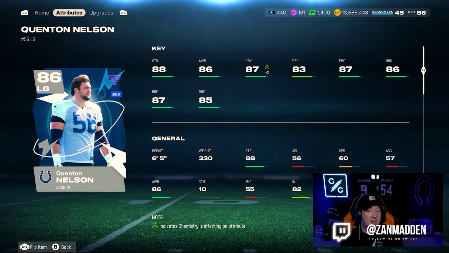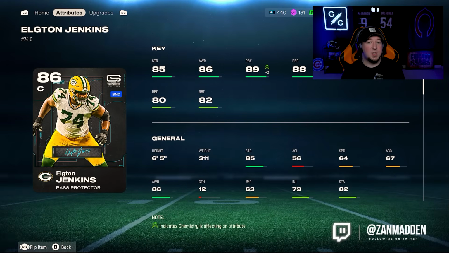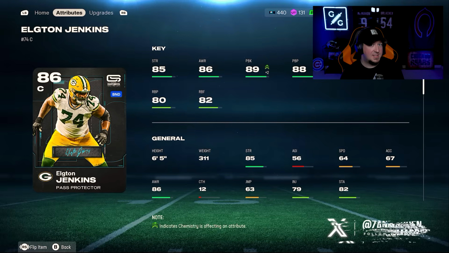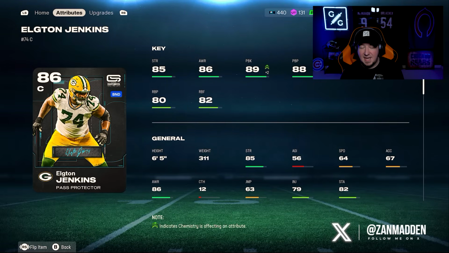So when you take a look at Quenton Nelson, he's pretty evenly balanced across the board. He's got an 86 master run block rating. He's a little bit better at blocking gap-based schemes than he is zone-based schemes. Let's take a look at my starting center, Elgton Jenkins. He is a little bit more of a pass protector archetype, so he's going to skew higher as a pass blocker, and his run block ratings are going to skew lower than what we just saw with Quenton Nelson. Namely, his overall run block rating is an 82, and he blocks zone-based runs at an 82 rating. He blocks gap-based runs at an 80 rating.